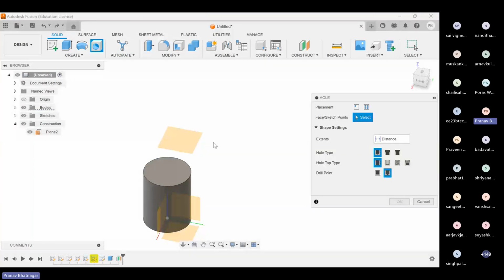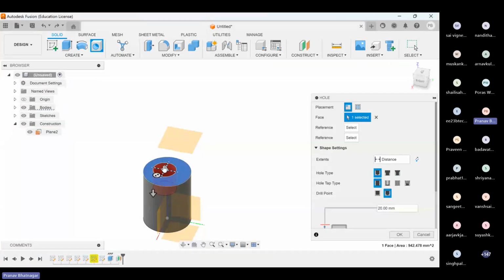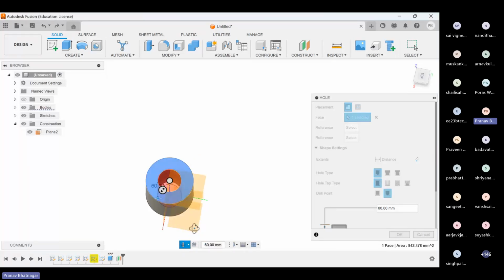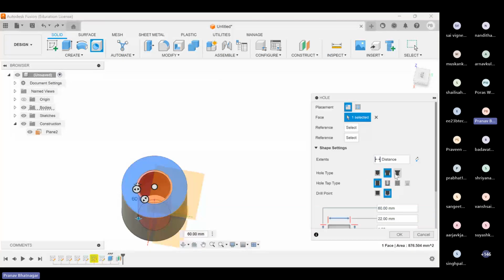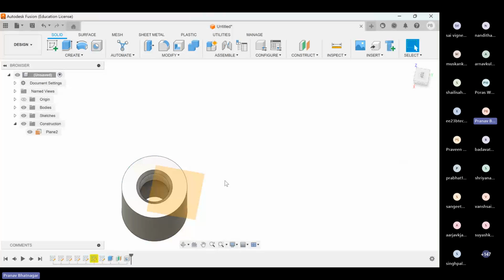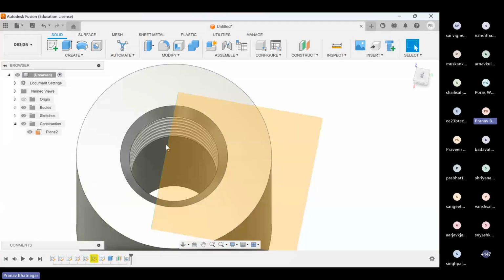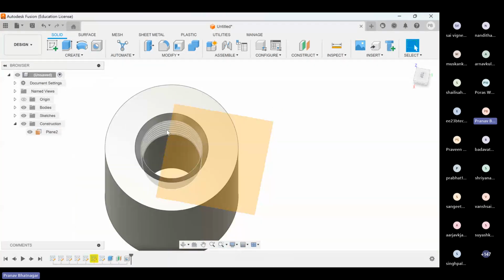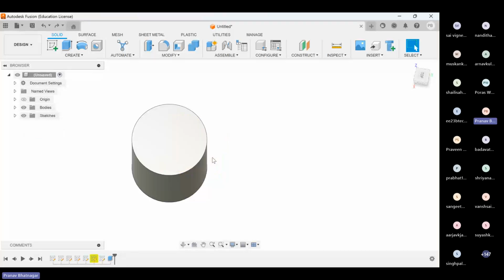If I want to make a hole on this surface, I can just take this thing and directly jump on it. I can make a through hole. The good thing about this is we can model screws from here. If I want something like counterbore or tapered or drill point, all this is available. Let's say I want to leave it there. You can see how there are windings inside it, right? This is for a screw to come in. So this is the fun part of this.